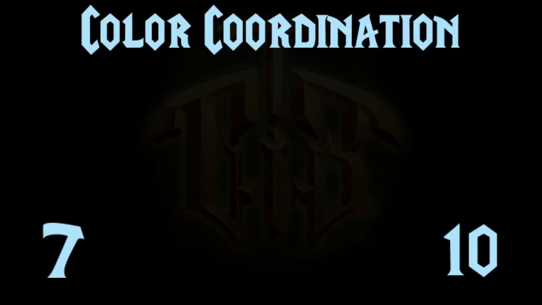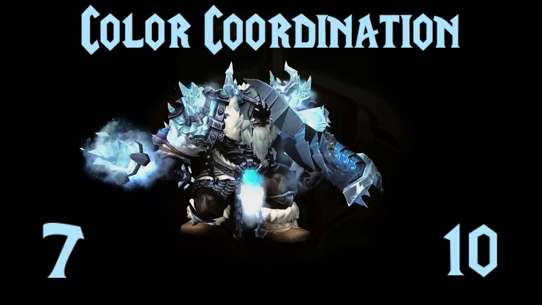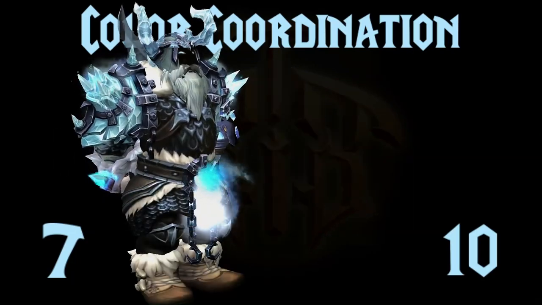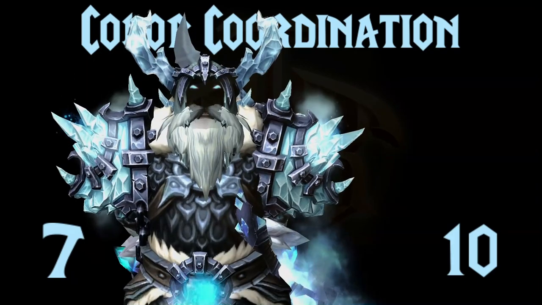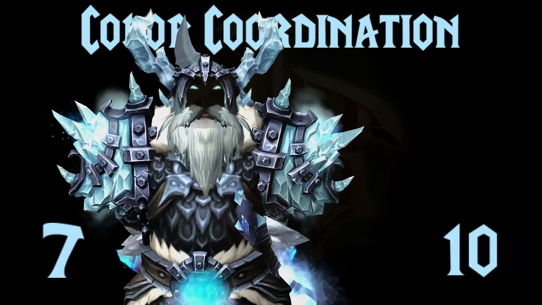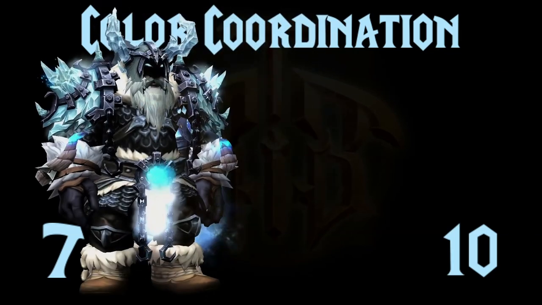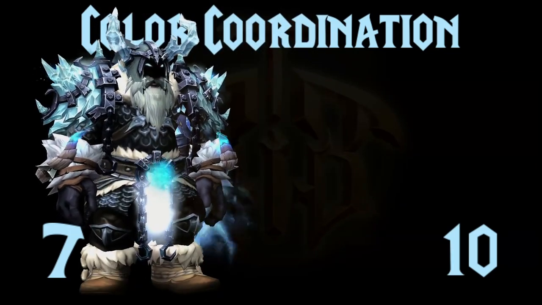Color coordination. I like both sets here. Rhunok's set is without big contrasts, but it captures the icy theme pretty good. The chest and legs from the Sanctum of Domination are aligning nicely with the items from the Nighthold raid. The boots are a bit bright compared with the rest of the set, but the fur is fitting thematically and color wise. Therefore I won't be too harsh here.